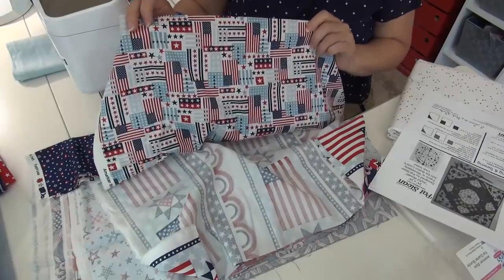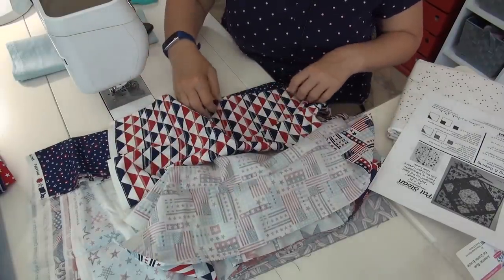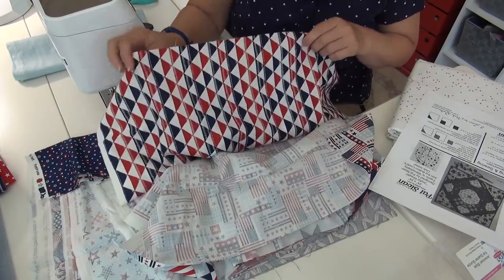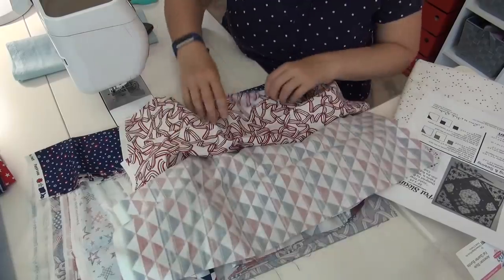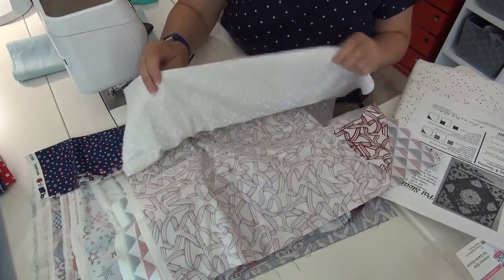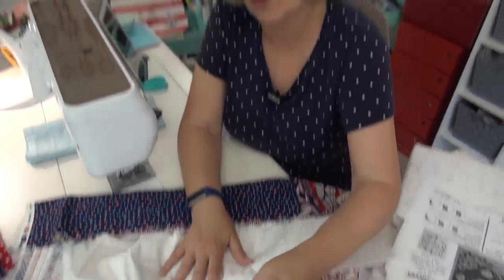Another one with a lot of pattern could go on that outer edge. This is a great one for the outer edge. I like this one because of the strong red, white, and blue, and then the ribbons on white. And then there's actually just a white on white with stars. All of these are great fun, and I will be very excited on Monday to make my decision on these.